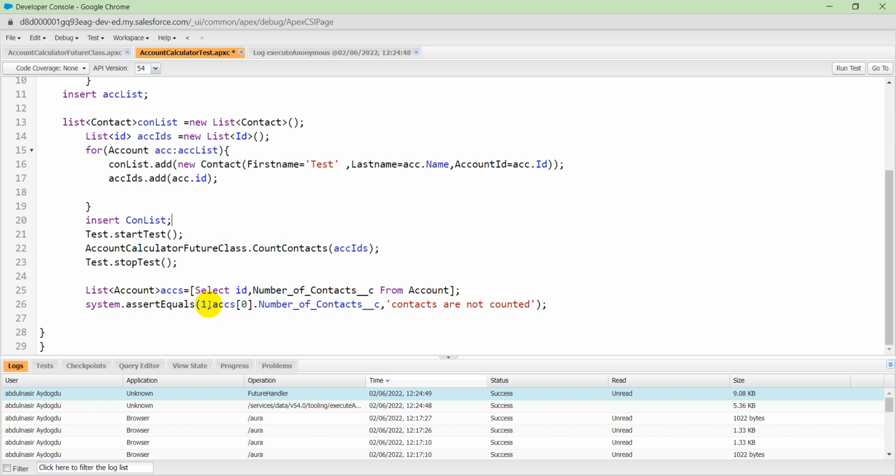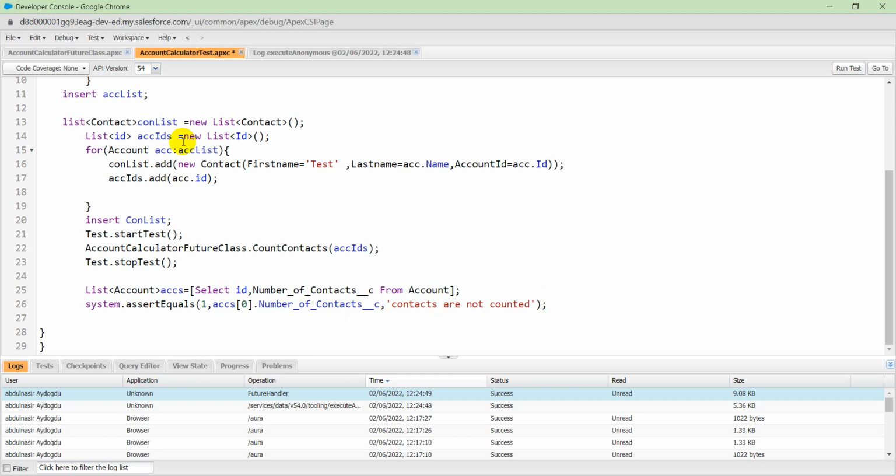System.assertEquals 1, and in this query we will have a list, and the first index's number of contacts will be 1. You expect that. If it is not, then the message says contacts are not counted. If it doesn't fail, it is 1. If it fails, then contacts are not counted, something like that.